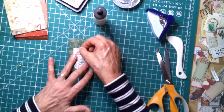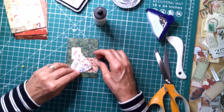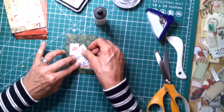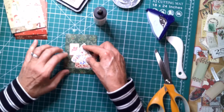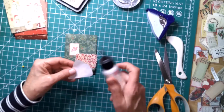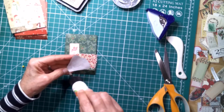I would really like to stitch around some of this stuff. I wonder if I should have brought that up higher. I don't know why I kept that so low. Could have been up higher. I'll bring my tree up higher. Don't know what I was thinking there.